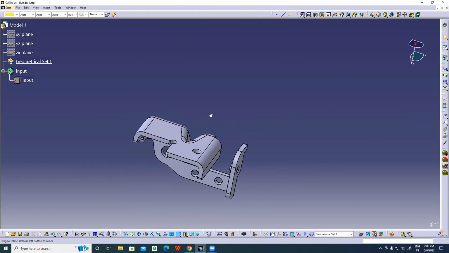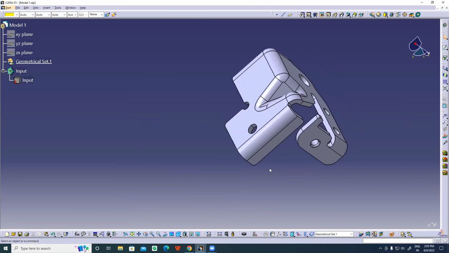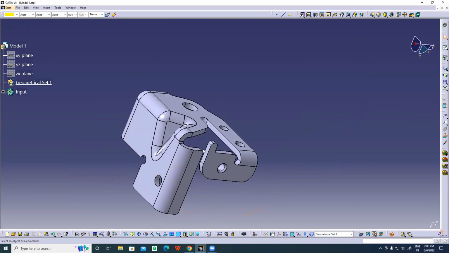Okay, great. So fine. I'll start creating the model. Now I'm going to create this model by using a Boolean operation, guys. And I'll also tell you how you can create this model by using Part Design. But we are going to create this model by using a Boolean operation. I'm going to explain how to create the model by using a Boolean operation. So this model needs to be created as a parametric model.